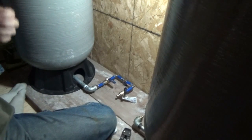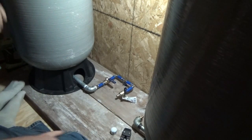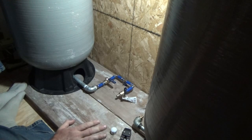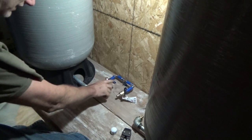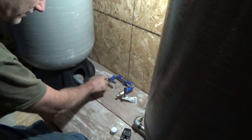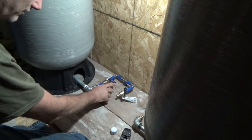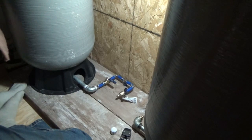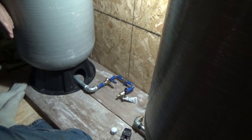Okay, now the big moment, the moment I'm nervous about. Alright, I'm going to take a minute. I'm going to run up and downstairs and just make sure everything's good before I flip this valve. This is it, right there. This is all that's stopping water from flowing into the house, right here. So, I have to admit I am a little nervous. So, I'm going to check things out and I'll be back in a few minutes.